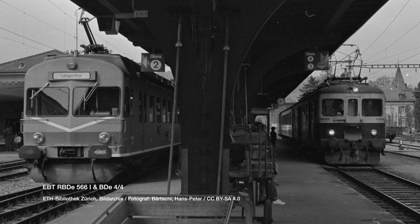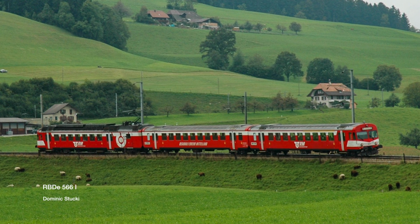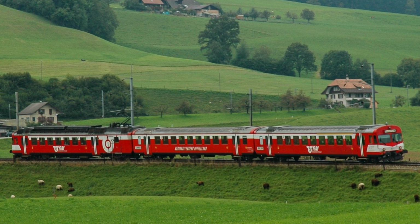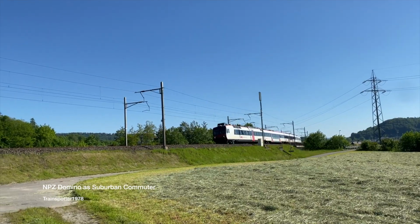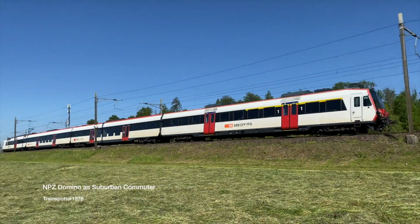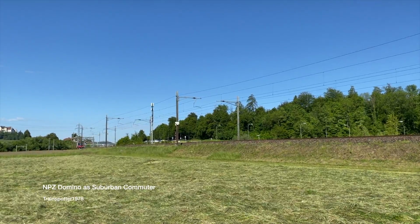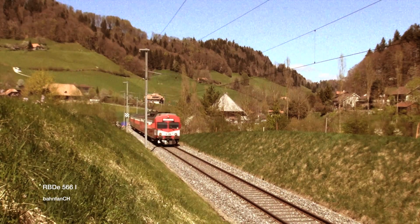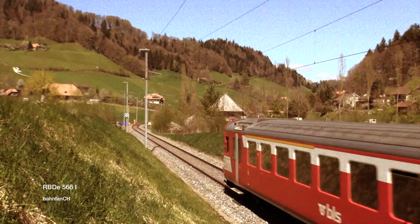It's interesting that these trains were never used on suburban traffic though. EBT operated rural lines, and when some of them have been integrated into the S-Bahn Bern, other stock was working this service. Yet, the new concept was very successful. The conception of the NPZ generation, with roughly 200 train sets built in the 1980s and 90s, was based on these EBT trains. They therefore paved the way for one of the most successful and widespread regional train generations in Switzerland. For most of their life, the trains stayed around the Emmental, working in local trains.